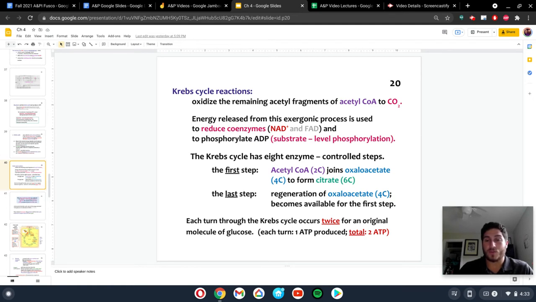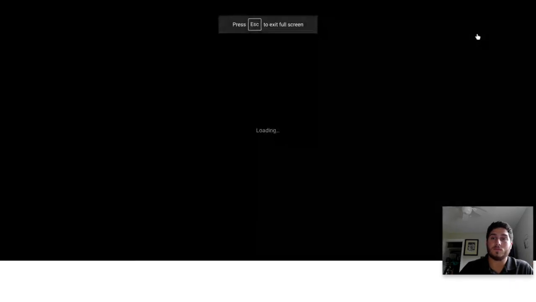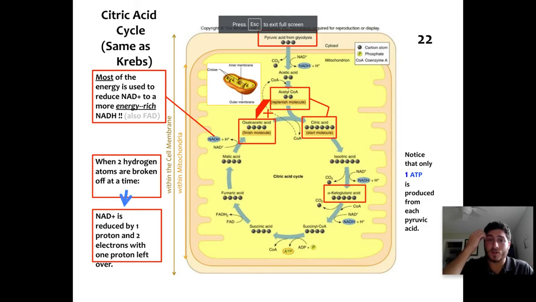I'm not going to go into those in significant detail, but what I will show you is an image that does a good job demonstrating what's going on in this process. Again, I'm not going to make you responsible for every single enzyme and every single little detail, but I can show you what's happening. If you look here at the top, we start off with the pyruvic acid, the pyruvate. It is going to lose one of its carbons. That carbon is going to bond with oxygen, the stuff we inhaled, right? Hence the reason why it's so important we're in the mitochondria, because that's where the oxygen is. From here, we're going to get acetic acid, right? So it's only 2 carbons.